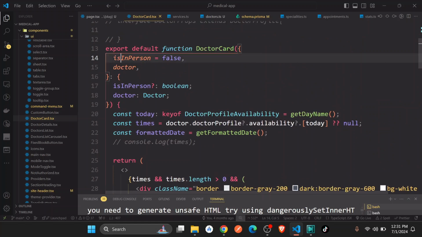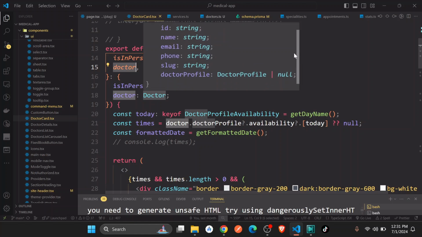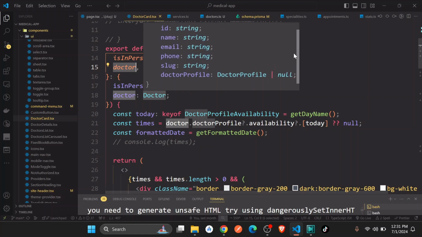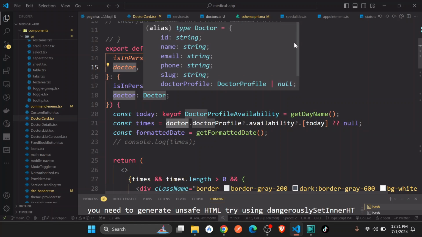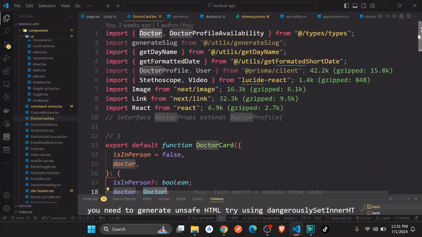It takes in a doctor, right? It can take in a doctor, and the doctor has this with a doctor profile. Where is this doctor type coming from? Coming from the types.